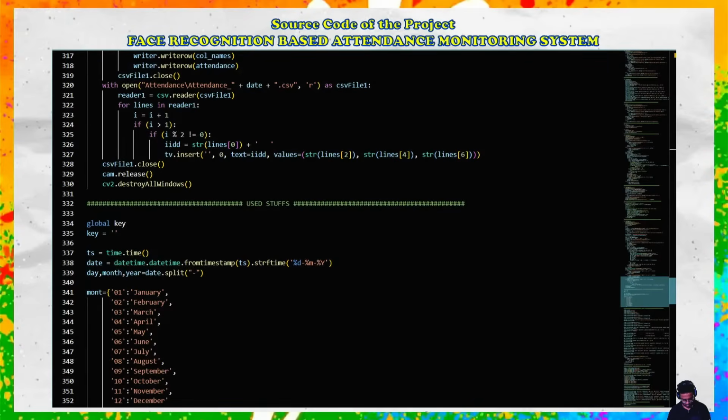And here, zero is basically just the column. In that GUI you can see the column. It's basically making a root element, like a root element inside a column. So it will start from a root element, and then text is equal to ID. Here it's printing the serial number of the particular ID, which starts from 0 and goes on, 1, 2, 3, something like that. Darshan, can you show the GUI so that they will understand more clearly? Yes, I'm showing.